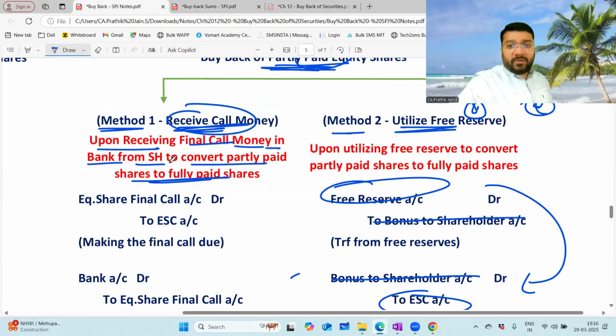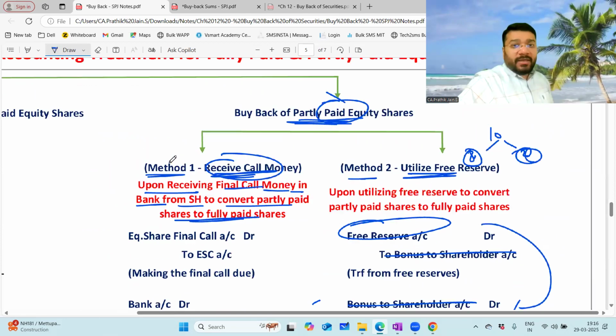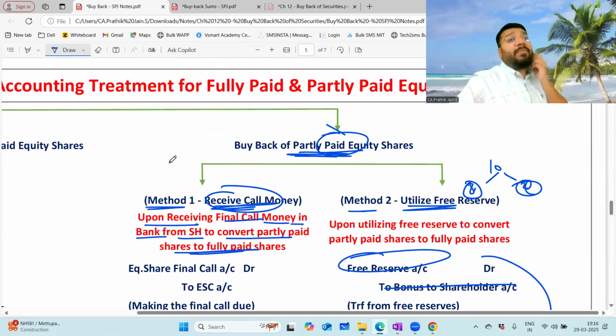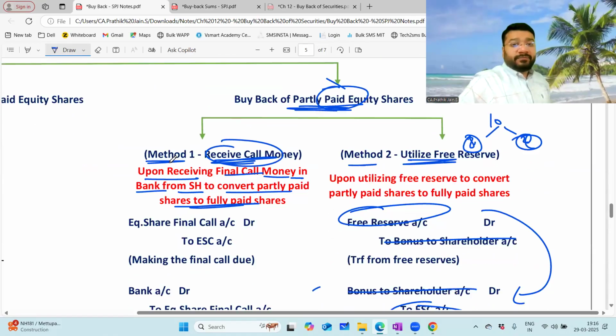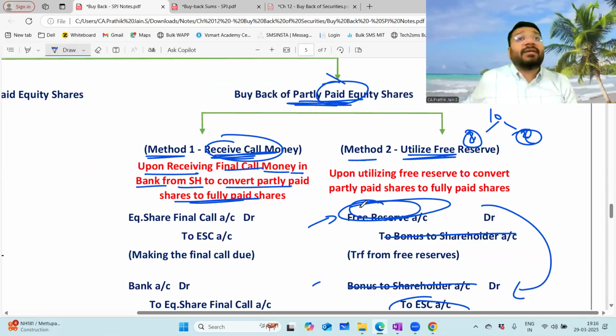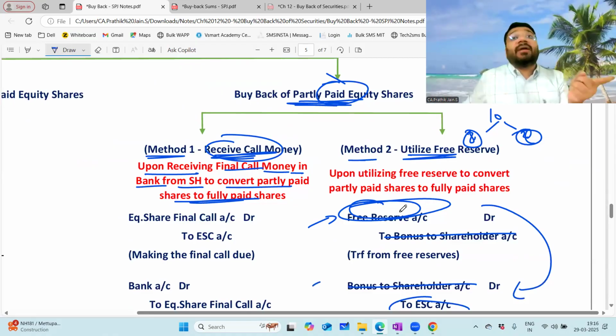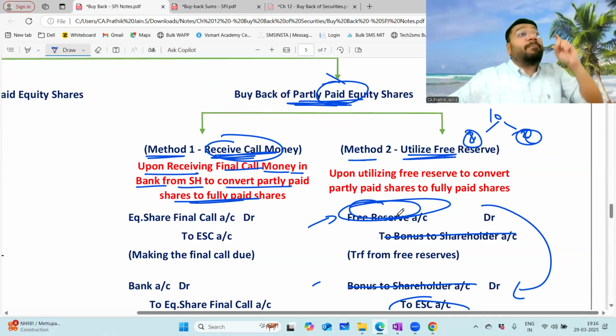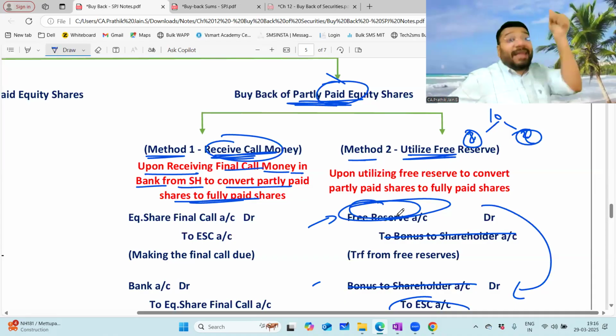No, sir. Okay. Now Nishi has some doubt in the concept of converting partly paid to fully paid. Yes, a doubt, please. In the third case, does security premium count as free reserve? No. See, the question Nishi is asking here is that, sir, here you have given free reserve. Here, can I consider security premium as free reserve? No. Security premium can be considered as free reserve only for the purpose of section 68. And 68 is talking about what? Buyback, keeping the capital intact.